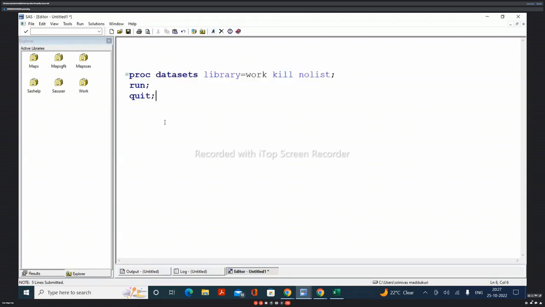And now I'm going to use the next procedure, proc printto. Because in real time, the first thing the validator is going to check is your log window, isn't it? If you want to export your log window, what procedure should we use? Proc printto. Now what should we write? Log is equal to the path of the text file.